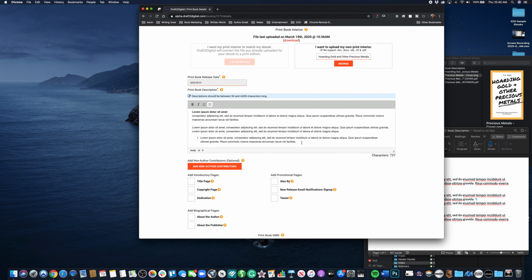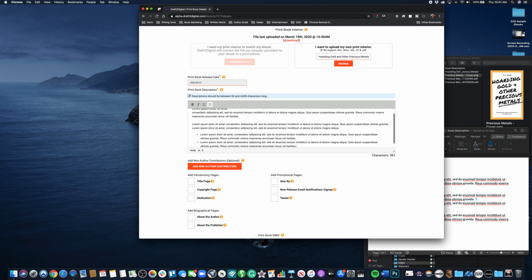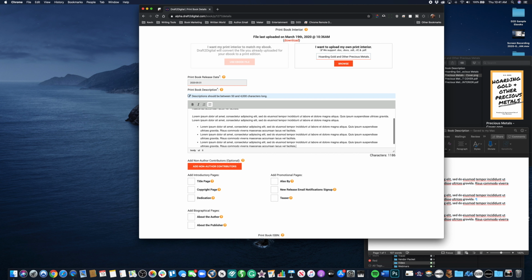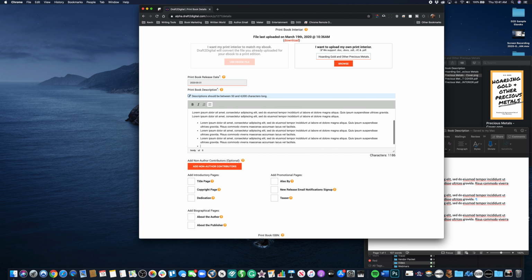Now if I had my book description written, I might already have this in a bullet list, and sometimes that'll translate over. But just in case it doesn't, you know that these are up here. You can choose between a standard bullet list with an actual little round bullet, or you can make this a numbered list. That's up to you and whatever works for you. What you would do is write your bullets one after the other in this section.